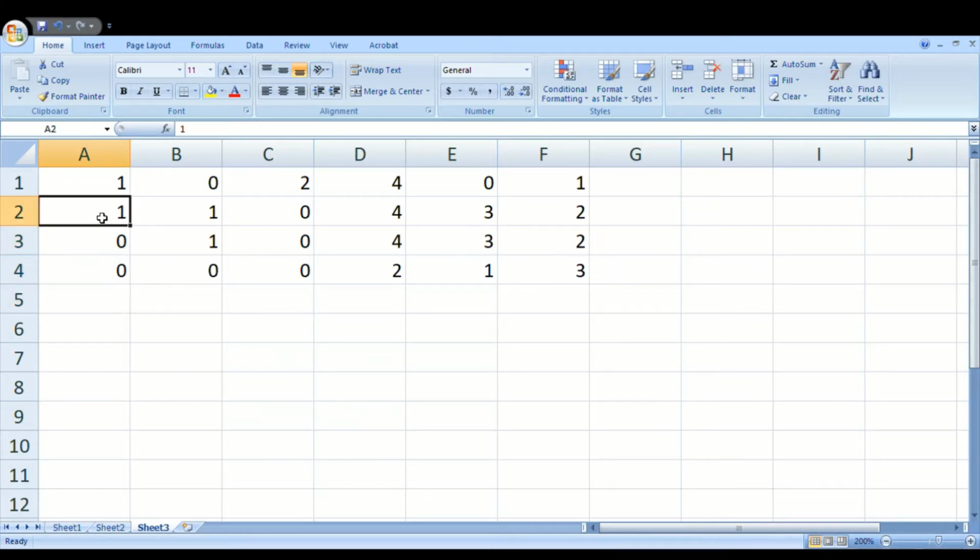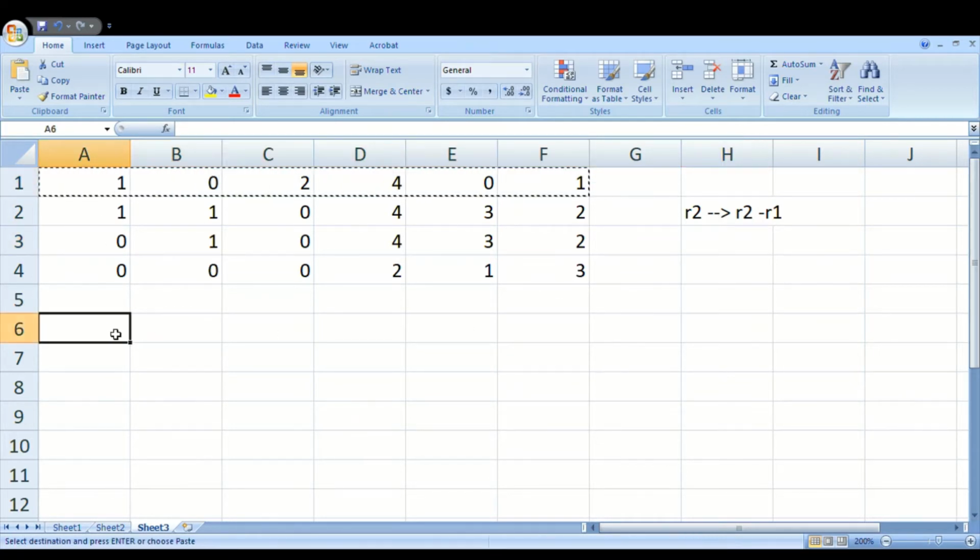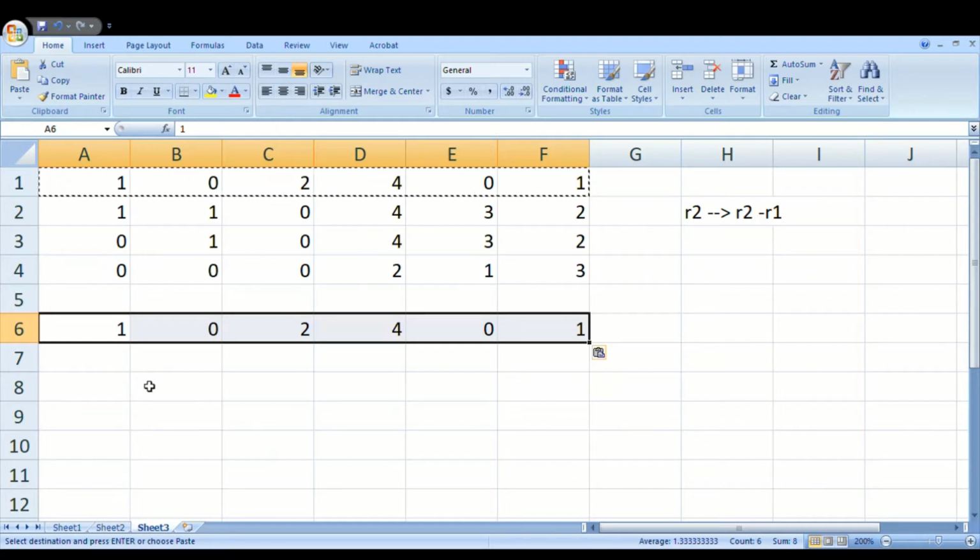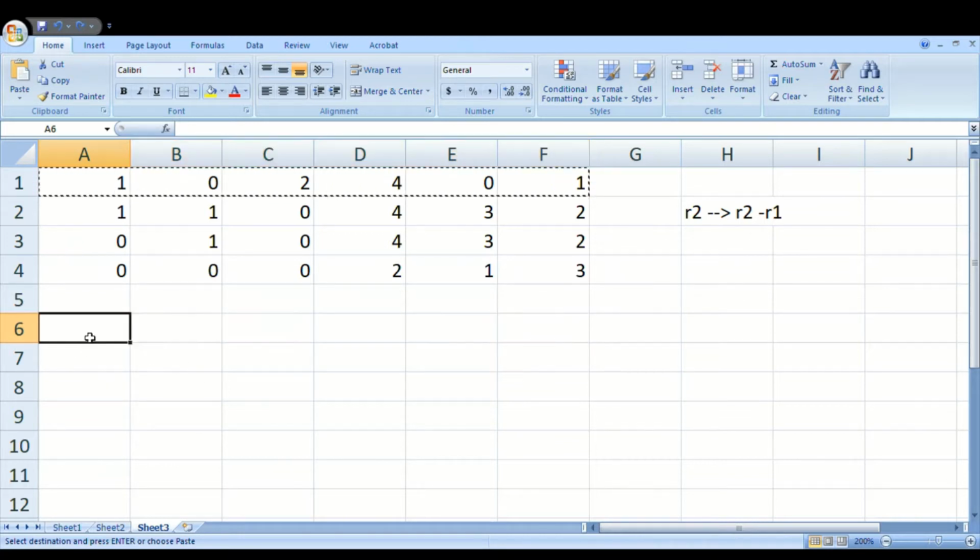So you will have to make changes on row 2. So row 2 becomes row 2 minus row 1. First you know that row 1 will stay unchanged, so you copy and paste it. But if you paste it this way, then there will be a mess later on. So I would suggest you paste the values only. So paste special and choose values. That will make sure that every function you are going to work on the cells will not get transferred somewhere unintentionally.